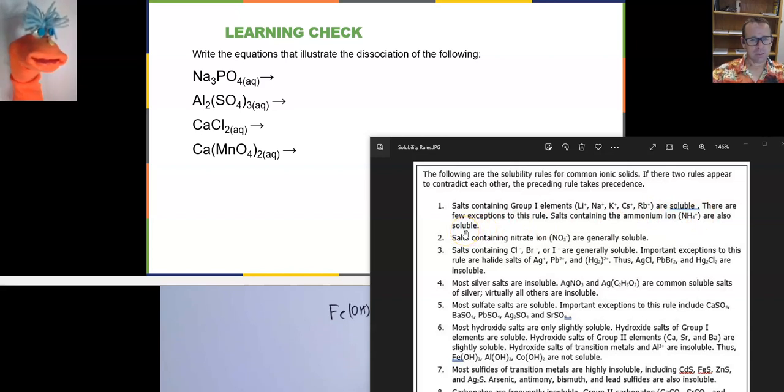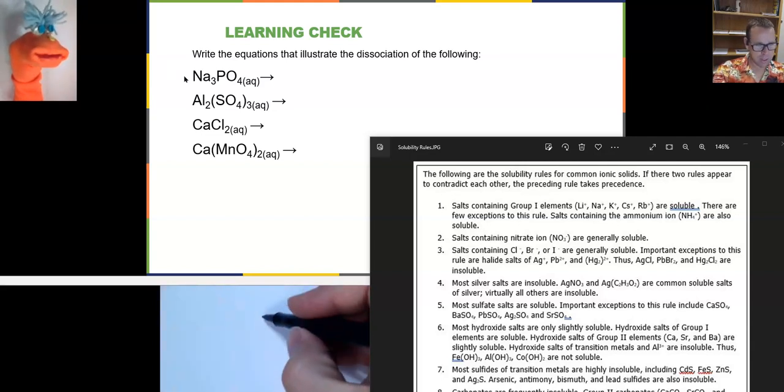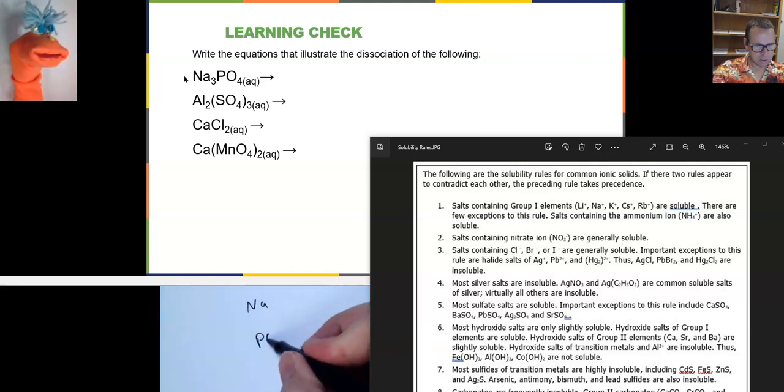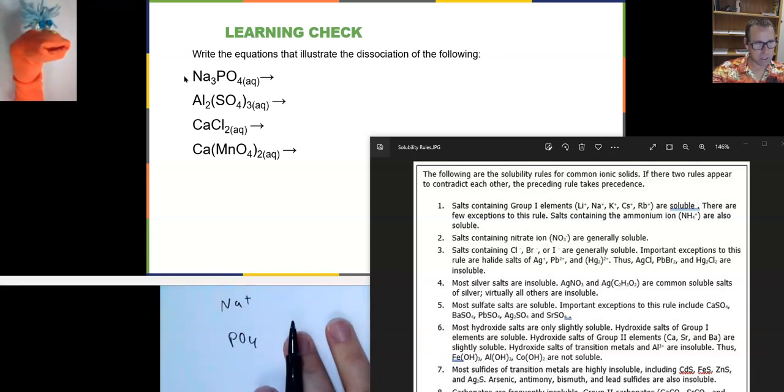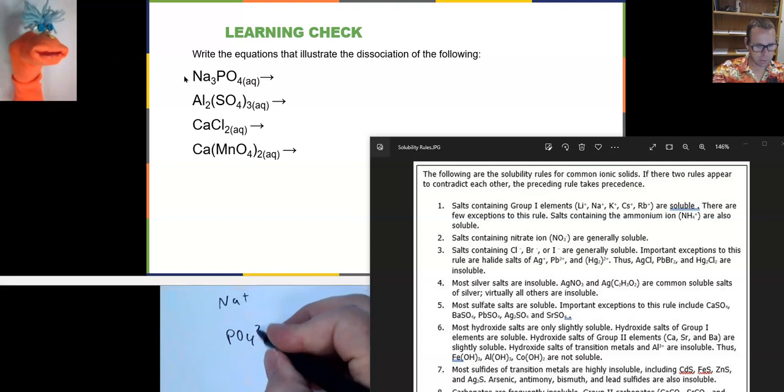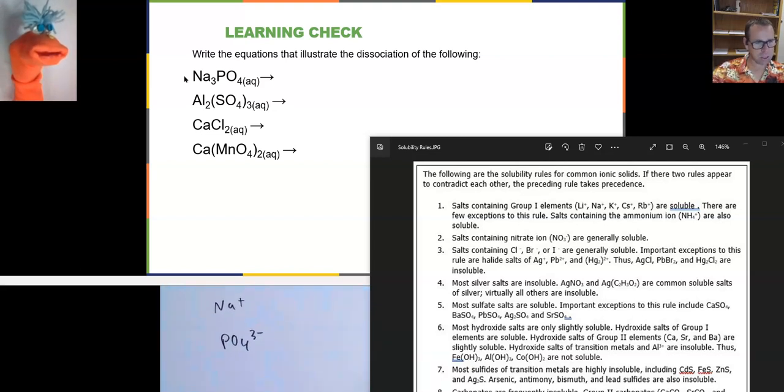Okay, so if this is placed into water, what are our products going to be, Fred? Got sodium ions and phosphate ions. That's great. That's very good to notice that we got sodium ions and phosphate ions. Do we know the charge on sodium ions? That's +1. All right, so +1. Phosphate ions? 3 minus. All right, we got that from the polyatomic ion chart maybe, or you're remembering a little bit. That's good. I'm remembering. Okay, good job.